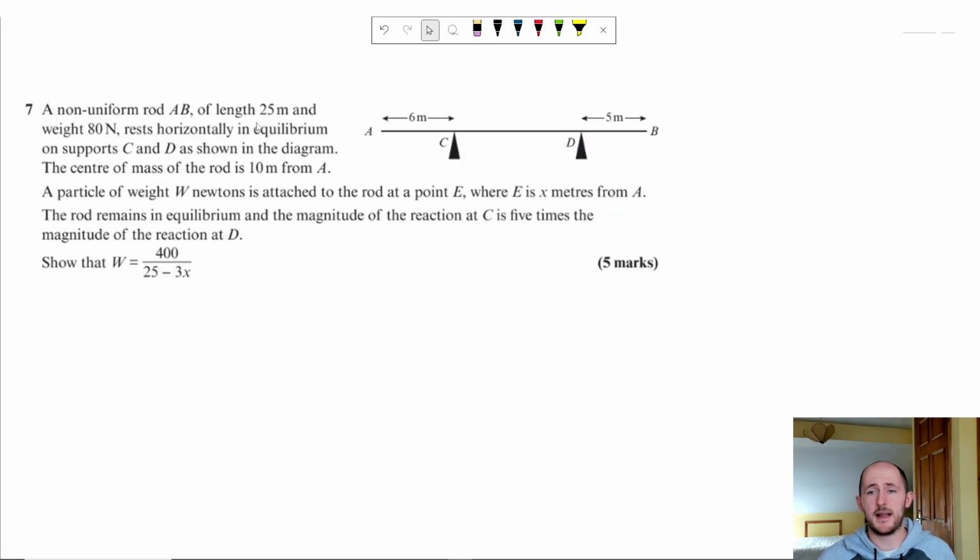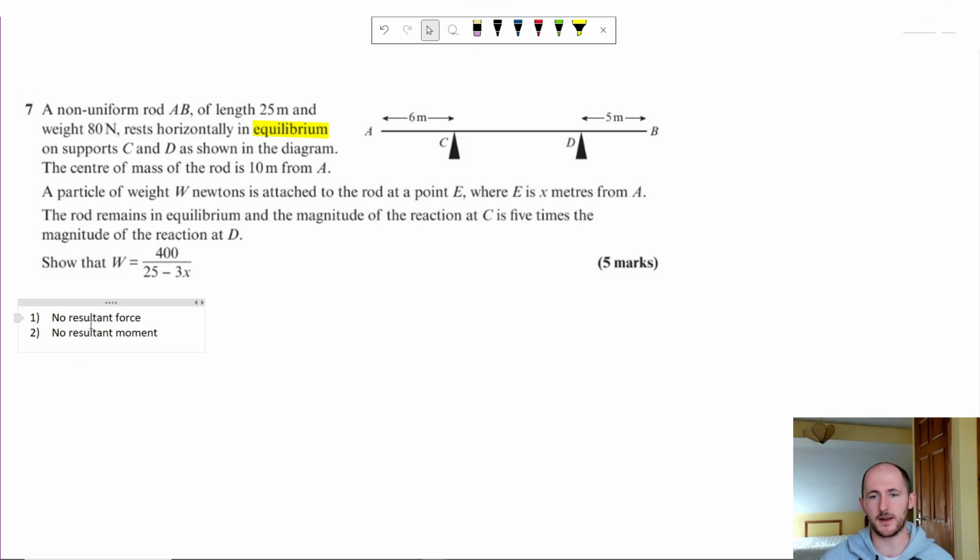The next thing we need to talk about is equilibrium. So equilibrium is a part of this question here. And what does it mean? Well, there are 2 conditions for equilibrium now, not just one. The first one is there is no resultant force, i.e. the forces going up and down are equal and opposite to each other. Forces going left and right are equal and opposite to each other. But now there's no resultant moment. In other words, clockwise moments equal the anti-clockwise moments. So if anything's ever in equilibrium, both of these things have to be true.